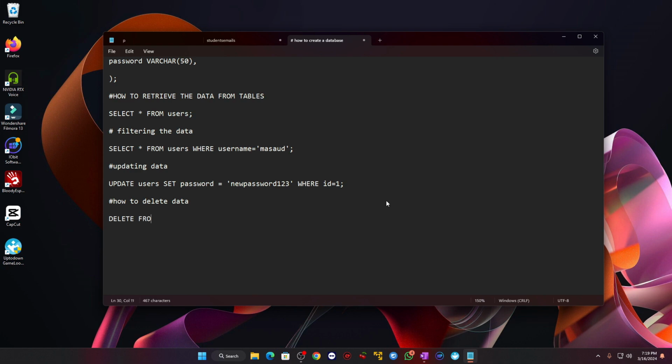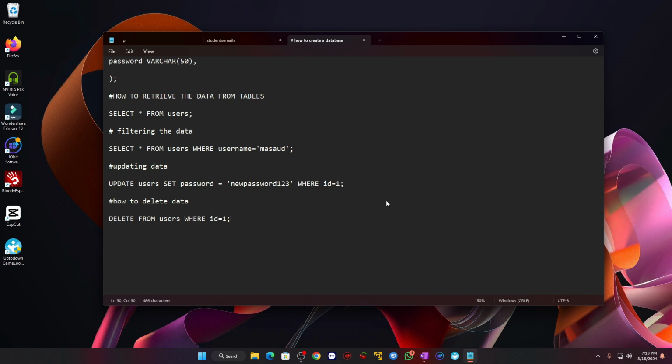You just need to type DELETE FROM users. I want to delete some data that belongs to users, so DELETE FROM users. You need to provide the primary ID, WHERE id equal to 1. Let's say the id equal to 1 belongs to Masood user, and it will delete all the data. It will wipe all the data that belongs to Masood user in the user table.